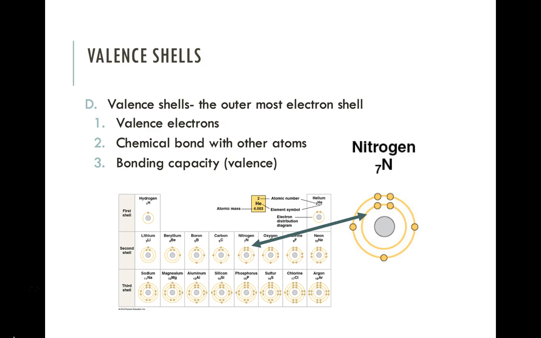So nitrogen has a bonding capacity of 3. This means that nitrogen is going to bond with up to 3 other atoms. Quite often we have nitrogen bonding to hydrogen and oxygen, and we will look at some of the molecules that are nitrogen, oxygen, hydrogen rich in a few minutes. For now, I'm going to end this video. We'll come back to bonding capacity a little bit later when we talk about some specific atoms.